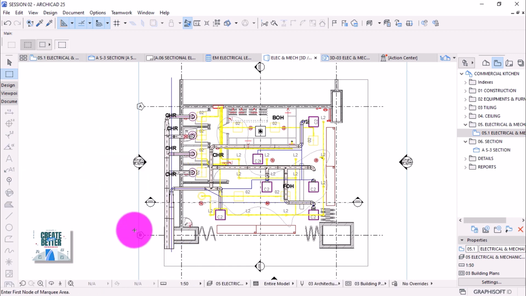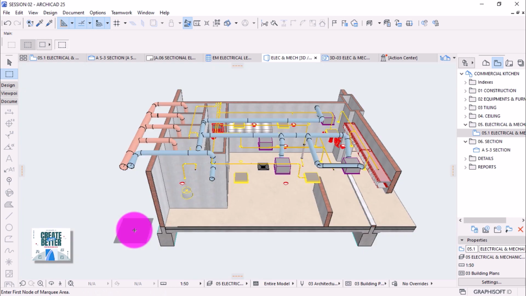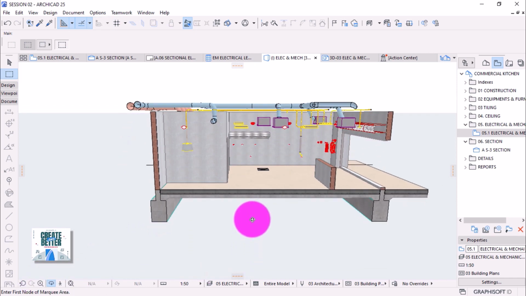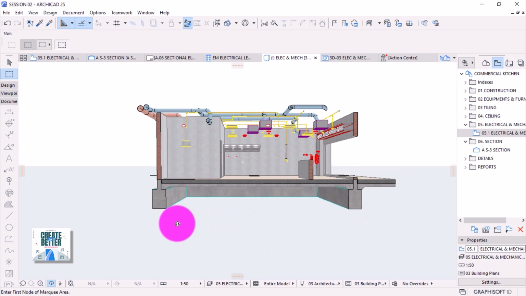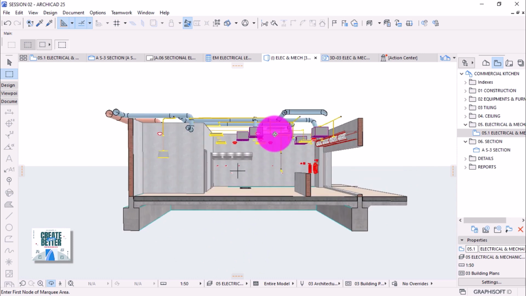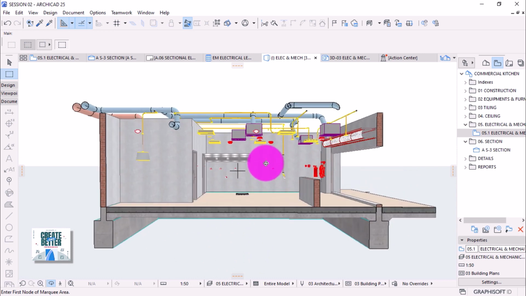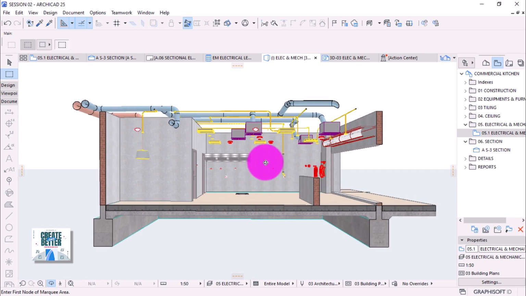to show the marquee in the 3D. There we go. And we need to make sure all the elements are active. So if you put it that way, I think this is the view that I'm going to work with.